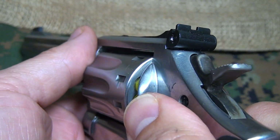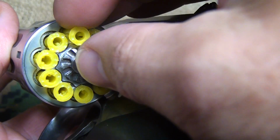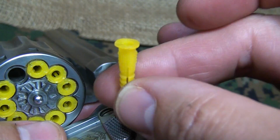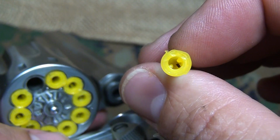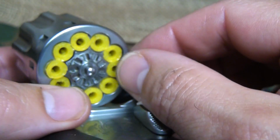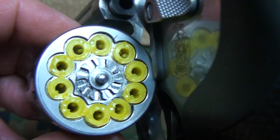Okay, here's an excellent idea for dry firing with a .22 rimfire. And these are drywall anchors. The guy that let me borrow this pistol for the review had these in there when I got it. He has been dry firing with these in here. What this is going to do is protect your firing pin, but also protect your cylinder. So I think that's an incredible idea.